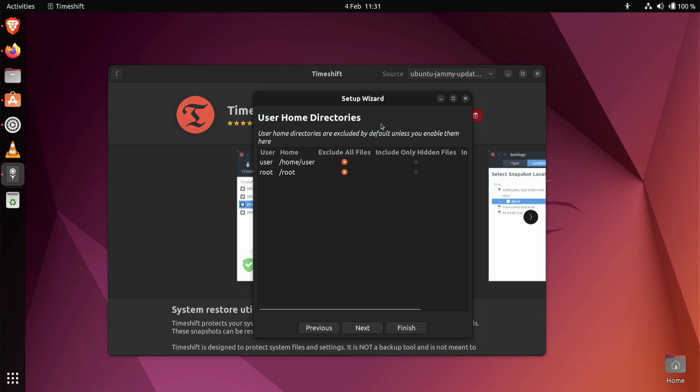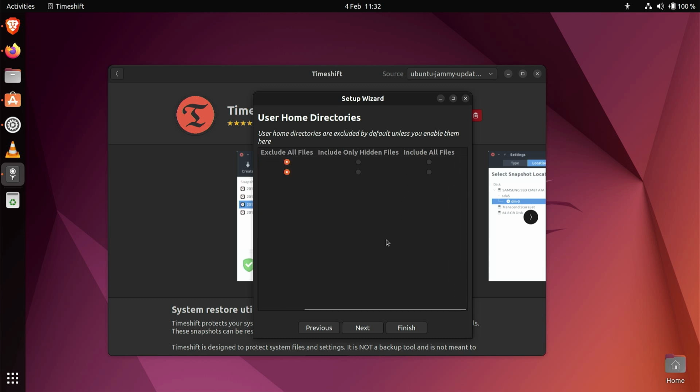It's currently set by default to exclude the files in these directories. And this is because these are the user files, like documents, and videos, music, whatever you've downloaded. And these will be excluded. So it means that when you restore a backup after some failure, of course, if the state of these was included, when you restore it they'd be missing because they weren't there at the time you backed it up. And maybe you don't want to lose your data like that. So by leaving it like this, your data will be preserved even when you roll back to a previous version of the system that you've backed up.